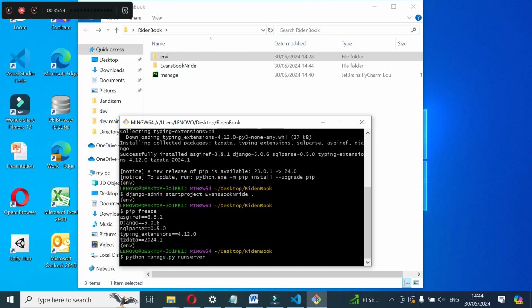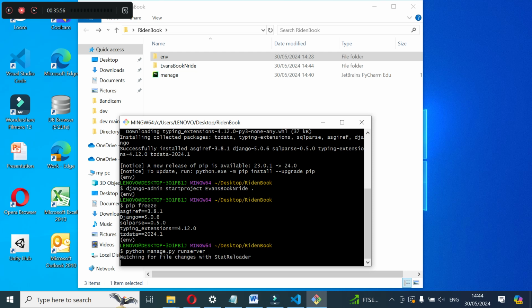When you press enter, it's going to run the Django server. See what it's saying? It's saying watching for file changes with stat reloader. Sometimes it can show you an IP address and sometimes it won't.